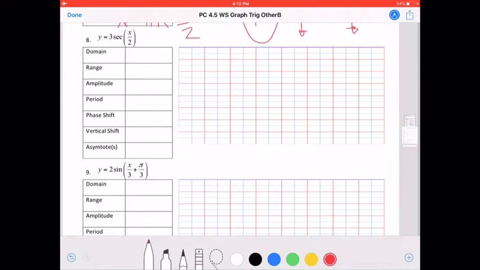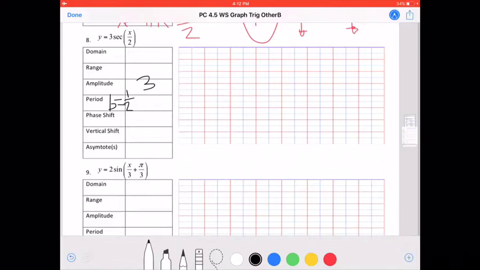Here we have 2 numbers now, so we're making this a little bit more complex. So let's actually start looking at this. Secant and cosecant, domain and range are both a little complicated, so we usually start at amplitude right away. Here we have a number for a, so that would be our amplitude, which is 3. And then we do have a number for b, which we said b is 1/2. So remember, if we are dividing by a number, that means our b is going to be a fraction.